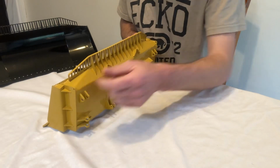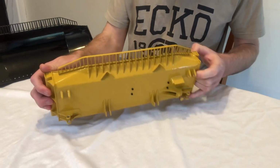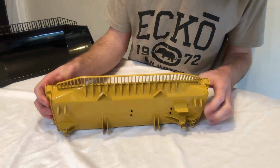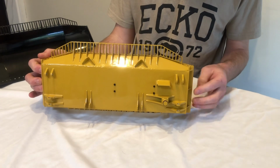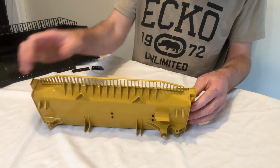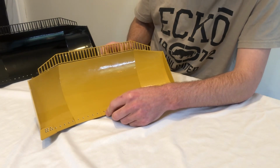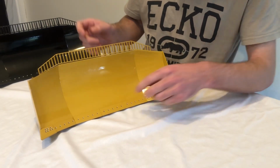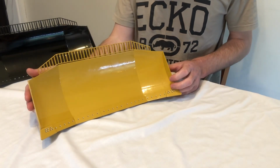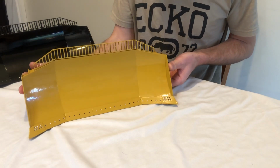We've also got holes either side of the blade, so you can put a D-shackle in or chain it down once your Dozer's on a float or something. Just added detail. We've got 3 gussets either side holding the sidewalls of your blades. It's all steel construction, so there's no plastic on it. It's all just solid steel welded together. And then the total weight of the blade is approximately 3 kilos.